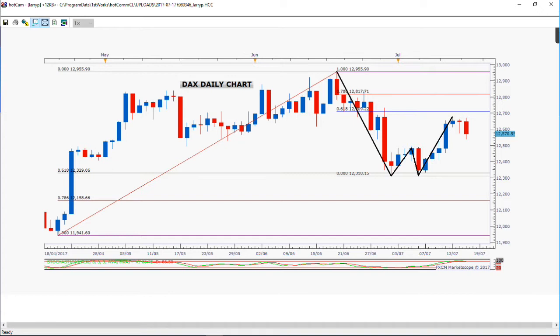But we'll take a look at this NASDAQ chart. As you can see on the daily, we did complete a Gartley pattern on this last run-up like we've had in the stocks. I'll cover the stocks here in a little bit, but I just wanted to get this DAX in there because I know there's a lot of folks that trade the DAX, and I wanted to share that information with them because it's always a nice chart to look at to start the week.